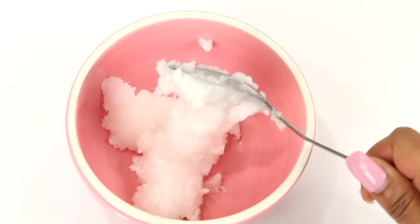Take 3 tablespoons of coconut oil, melt it, and apply it to your freshly rinsed hair. Apply the coconut oil all over your hair, and at this point you want to totally drench your hair in the coconut oil. I mean, I got it down good to the last drop of all this coconut oil. And you want to give yourself a little mini head massage. This head massage is going to help increase the circulation, which stimulates hair growth.